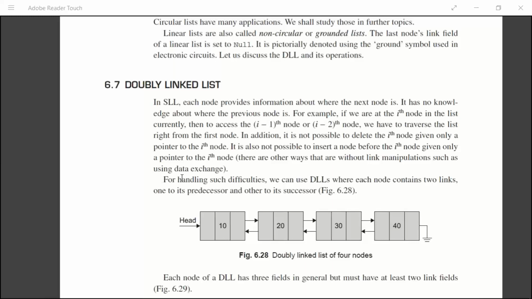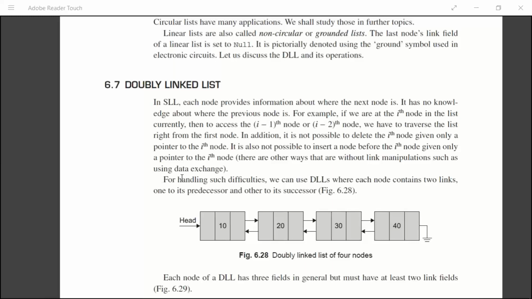So what is the difference between a single linked list and a double linked list? A single linked list has some restrictions: it can traverse only in one direction, as it stores only the address of its successor.